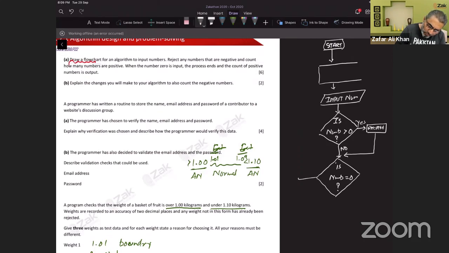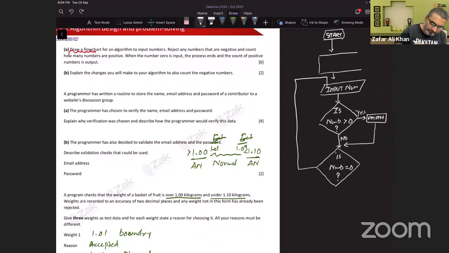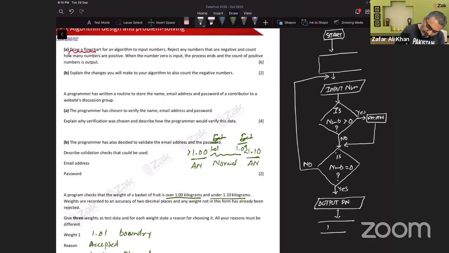If it is no, it goes back and takes next input. And if it is yes, output positive number, and then it ends.